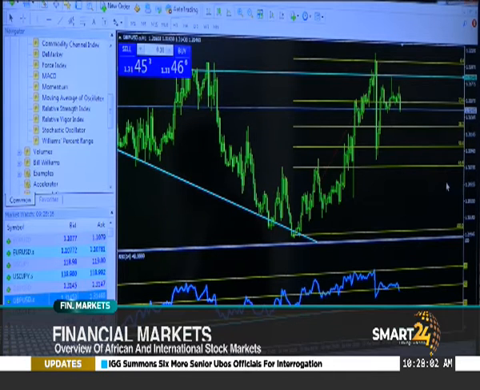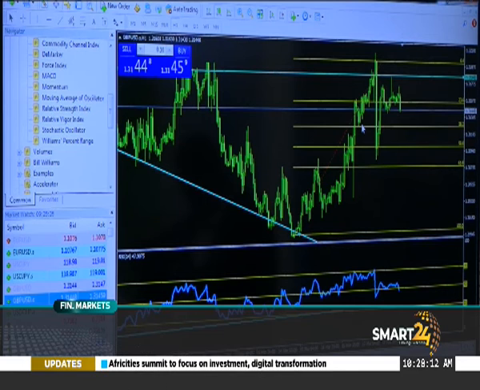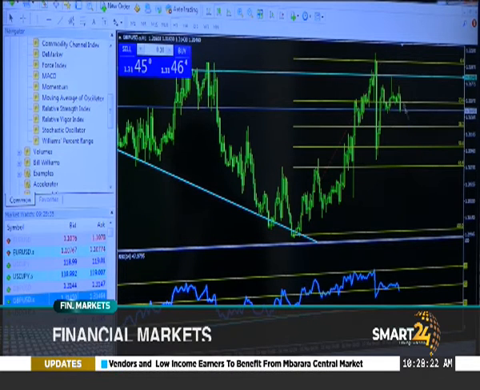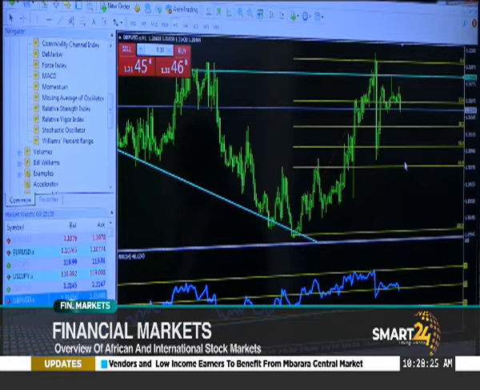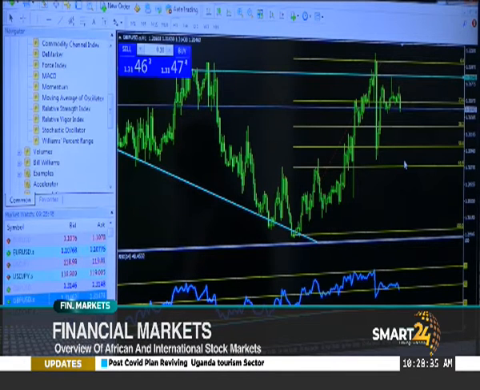So selling right now is a bit risky and prices are within some kind of no man's land. You can do some scalping there on very small time frames, but on these big time frames, you have to really be careful with what you do. You have to wait for price to break a resistance above or a support below, and waiting for that to happen is part of the game. You have to really wait and be patient and be very sure of where price is headed. If you just take a decision, anything can happen.